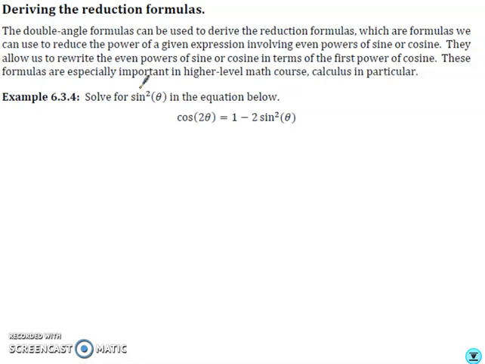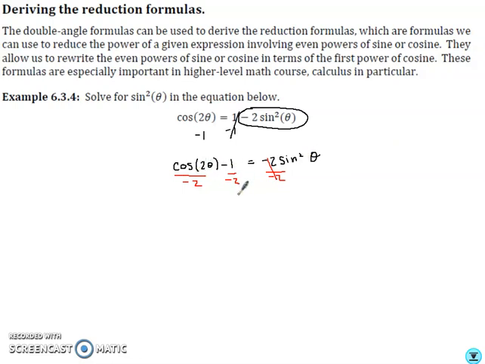So what we are going to do is solve for sine squared and see what sine squared equals in terms of cosine. So first I'm going to subtract my 1 from both sides. I'm trying to isolate my sine squared, so I start by isolating that whole term. So I've got cosine of 2 theta minus 1 is equal to negative 2 times sine squared of theta. Now I divide everything by a negative 2 to isolate my sine function.